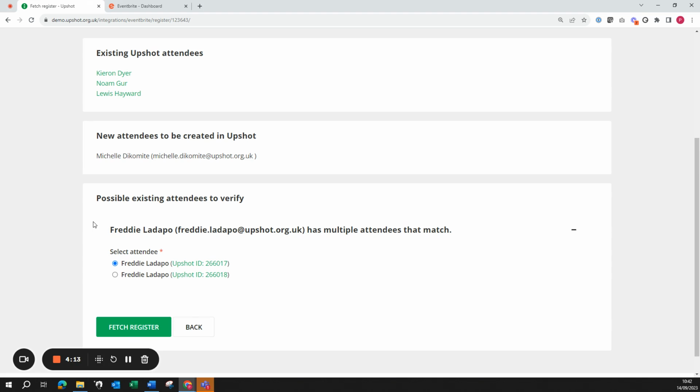So that's first name, last name, and email address. For any new attendees that will be created automatically, the information imported will be those default fields, but if via Eventbrite you do collect information around the gender, the phone number, and the address details of that individual, they will be imported as well. We now hit Fetch Register.